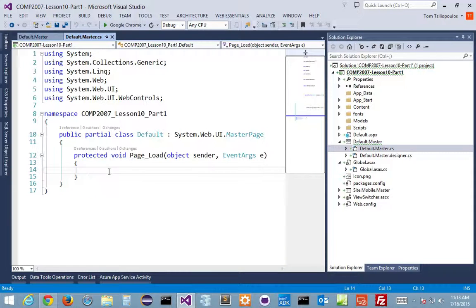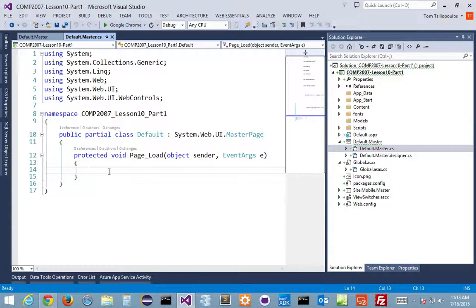On page load, check to see if I'm authenticated. And if I am, show my private navbar. And if I'm not, show my public navbar. And it should be an else. And the reason why is every other case, if I can't check that I'm authenticated, show my public navbar. First, let's see if we can hide my private navbar.